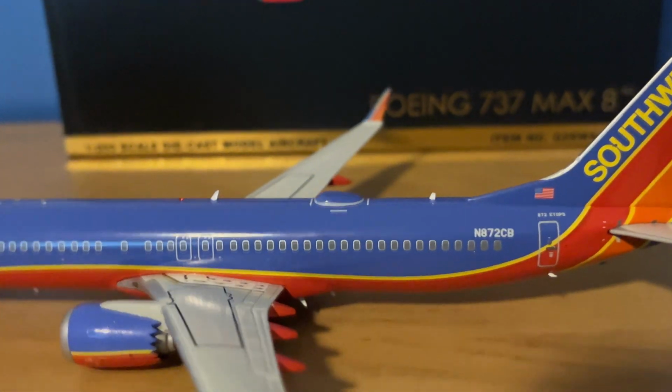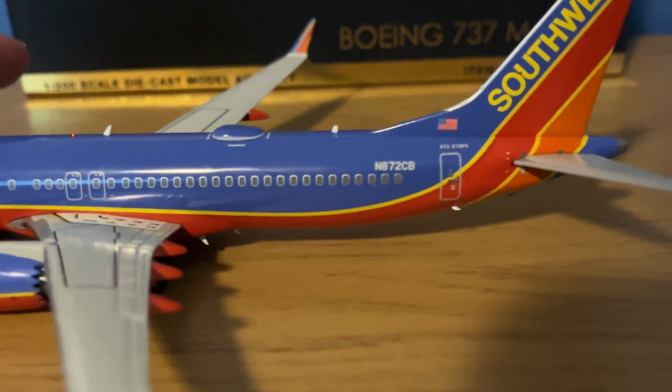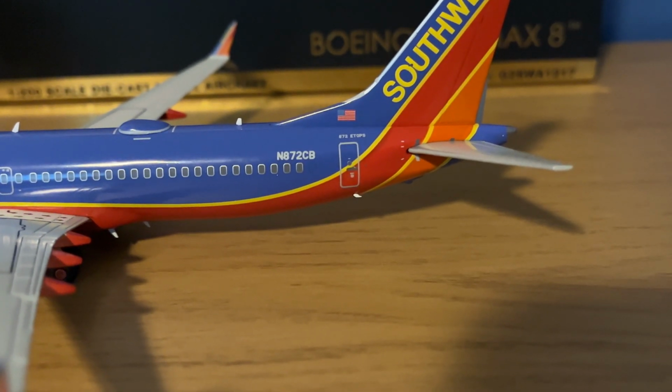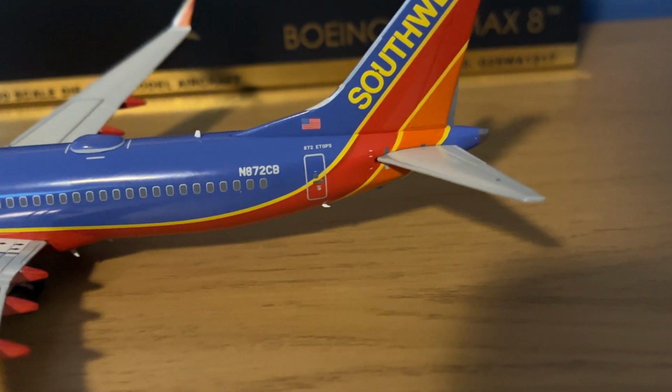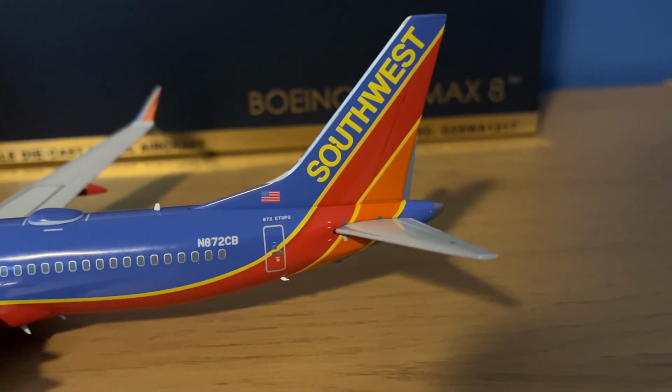Then you move again towards the back. You have a Wi-Fi dome on top, another antenna towards the back. At the rear door, you do have the registration, which again is November 872 Charlie Bravo. Above the door, you have your fleet number and ETOPS again. Then the Canyon Blue Southwest tail with the American flag on it.